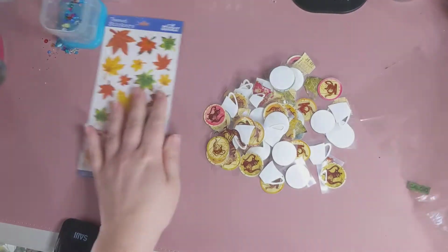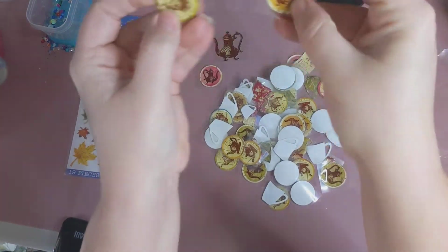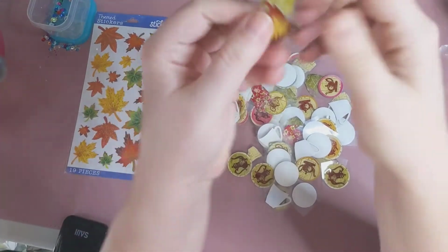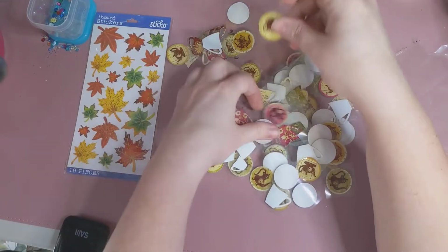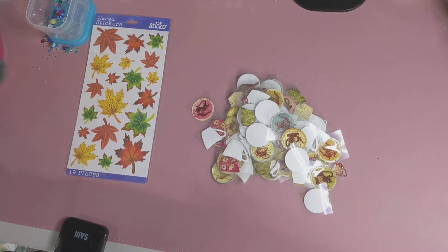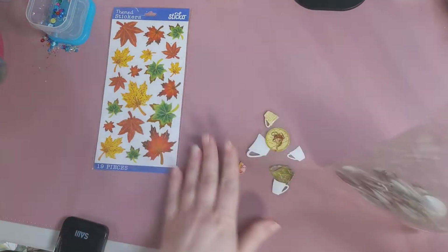And then we have these. They're like teapots, and they're all the epoxy resin kind of stickers. And then some of them are teacups. So here's a teacup, and here's one, and here's a green one, and then a floral purple one, and then all of the pots. This is just tons and tons of these vintage-y teacups and pots. I'm not going to dig through it because it's all the same stuff, just in different color schemes. So I'm going to put these back in the bag. Quite a few of those. So cute. Love that.